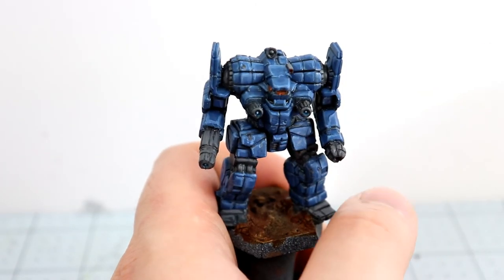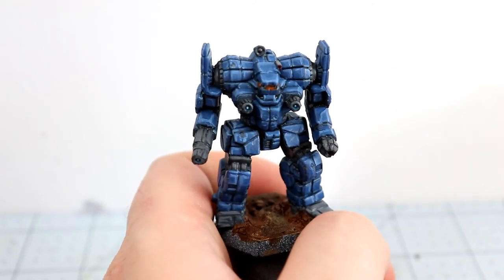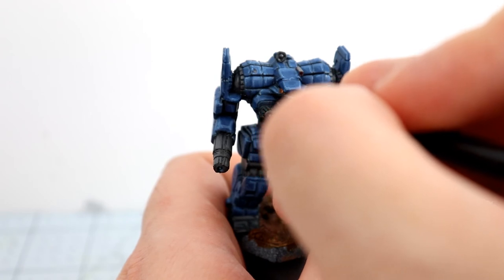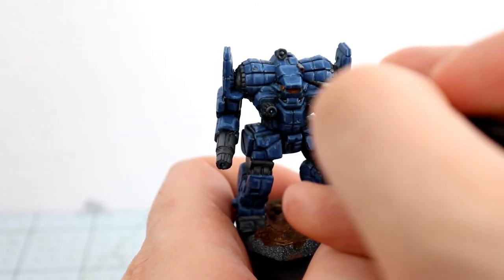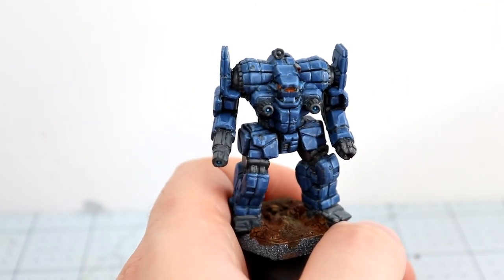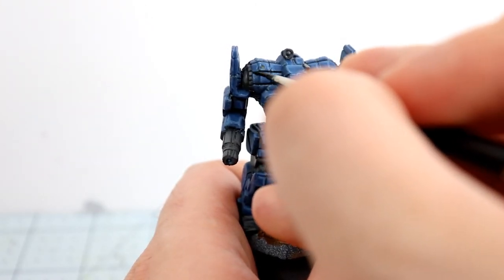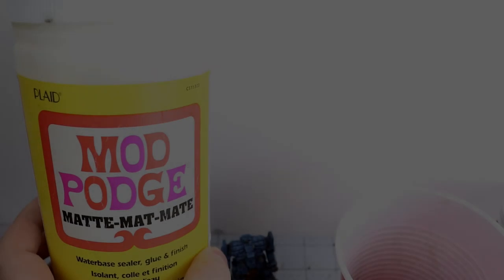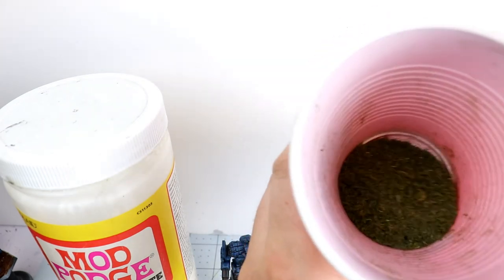What I'm doing I call a pin wash. I've got a really thin brush and my homemade wash — basically just Vallejo Flow Improver, a little bit of water, and a little bit of black ink. I'm applying it super lightly into the cracks, crevices, and panel lines. I don't want to make them look black — I want my shadows to be bluish — but I do want those dark areas to stand out a little more. Just a little of this wash in the recesses will push the texture out, push those panels out, and give you more depth on what would otherwise be a really flat plain miniature.